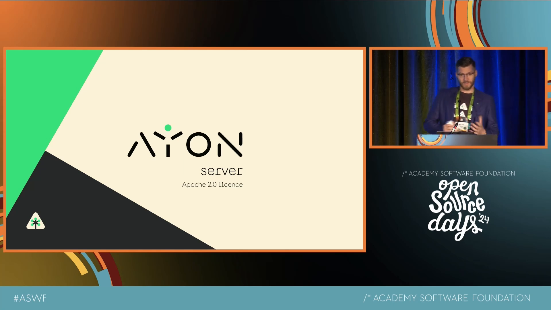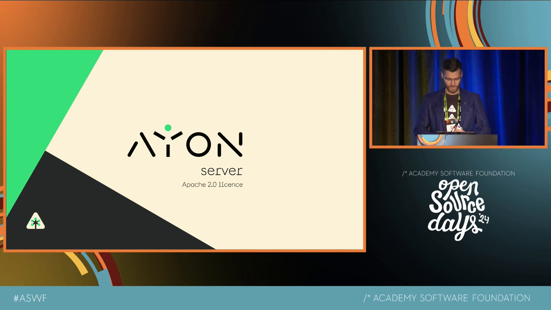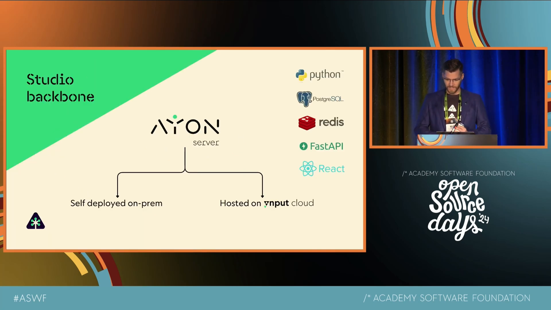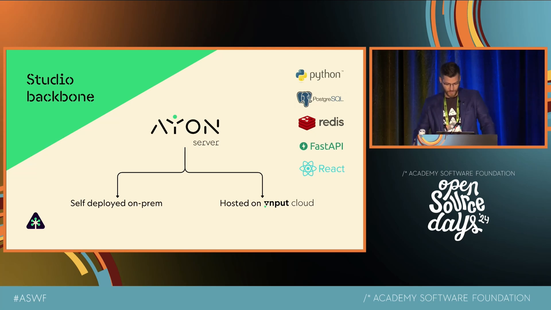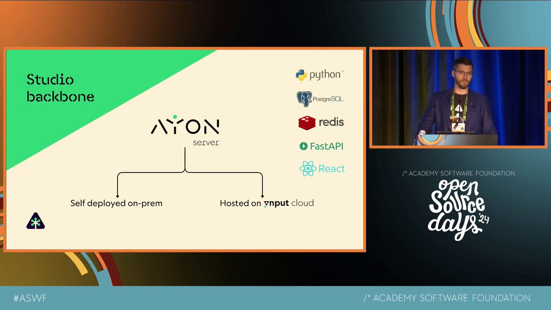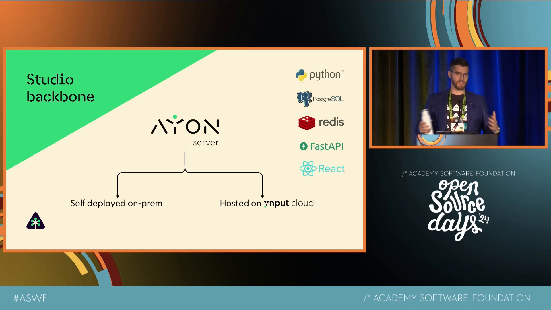The server is the backbone and brain of everything that happens in Ion. It is released under Apache 2 license and will stay under Apache 2 license. It's been written completely from scratch on a stack that has been proven extremely robust for much larger applications than what we use in the visual effects industry. We didn't try to be too creative — the stack is fairly standard. To run Ion Server, you have two options: you can self-host it on-prem, or host it on Input Cloud, our SaaS platform, which provides downloads and a marketplace for add-ons and any new updates.